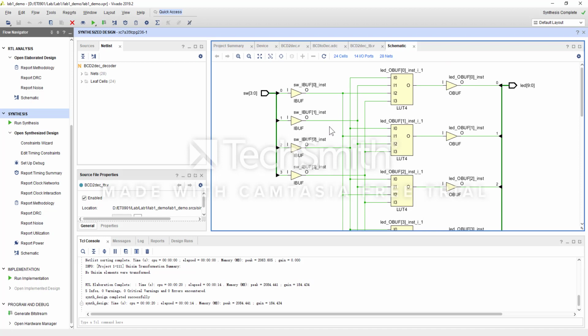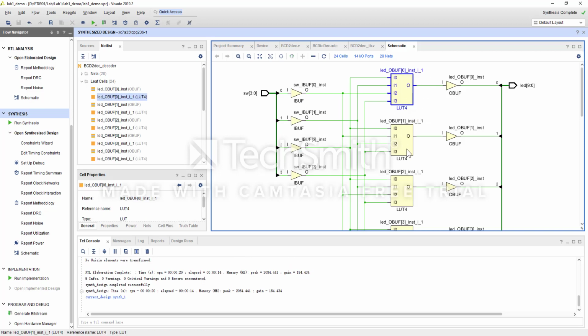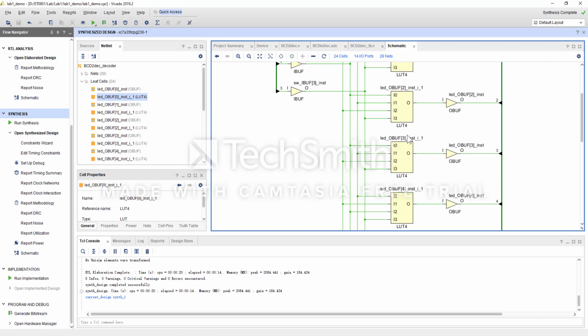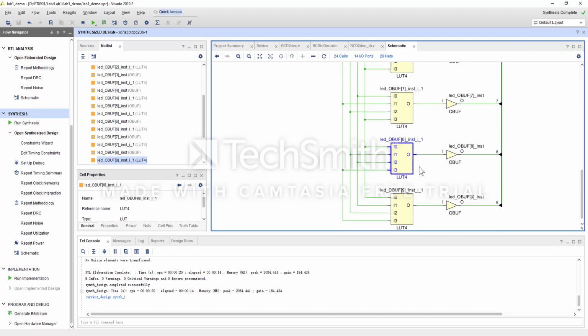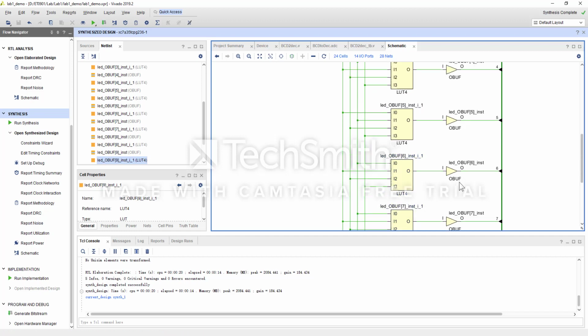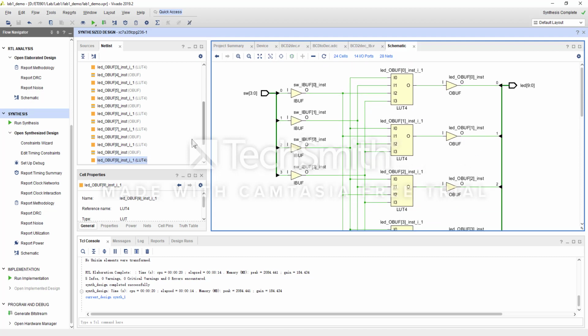All right, so here you can see there are some gates. You may not understand all the gates, but essentially these are buffers. These are lookup tables, which do certain things inside. Sometimes you can click into it, or sometimes it's just a basic block in the FPGA, so you cannot see what is inside. But essentially these are basic blocks in the FPGA that you can just grab and use. Then there are some output buffers that go to your pins. So this is essentially synthesis. You have already generated the netlist.